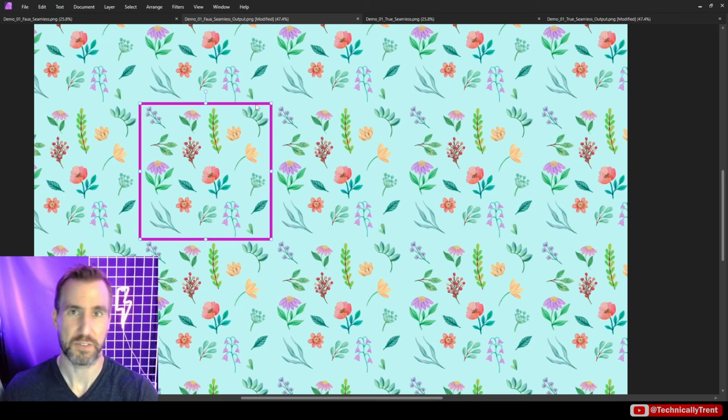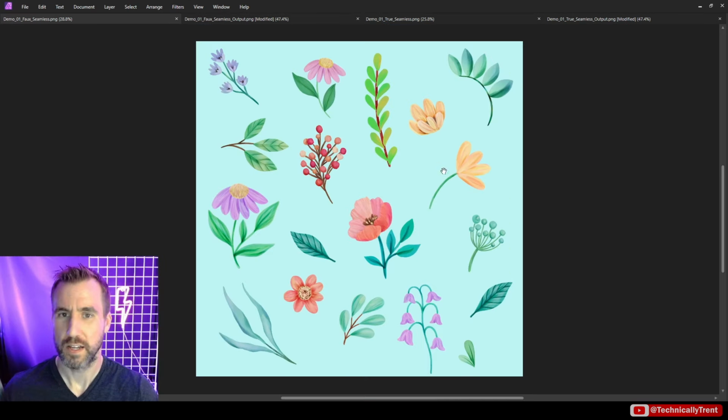But a lot of times when you want these complicated patterns with multiple objects intersecting each other, you don't want to be able to draw this kind of rectangle around it. Now, this is the source file for that pattern I just showed you, and clearly you can see why it was repetitive: nothing is really going out of this border area here.